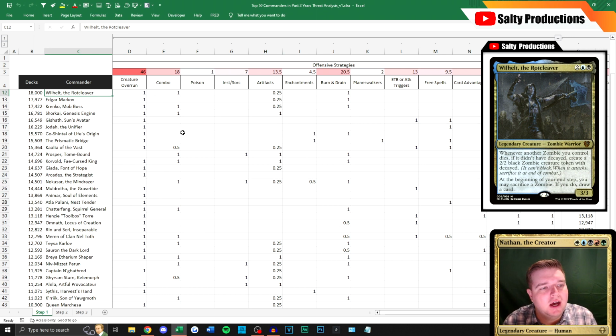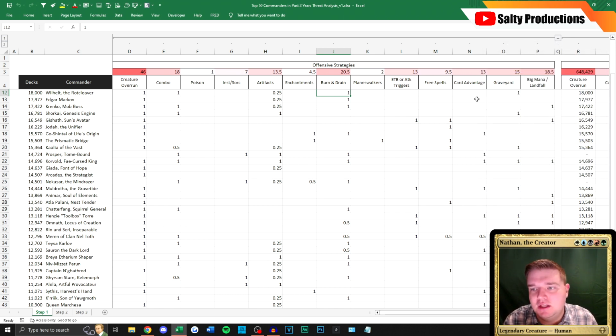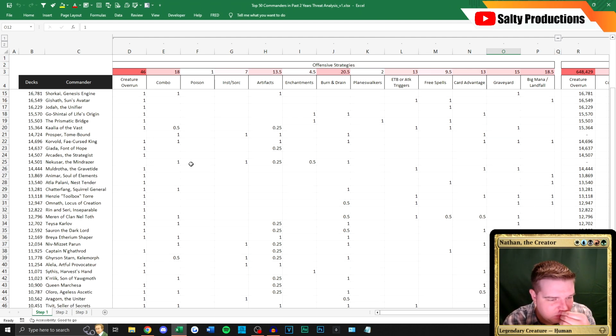But if we take a look at another example here, we'll take Wilhelt. So Wilhelt is often an aristocrat or token overwhelming strategy. So we wanted to capture, okay, we're looking to generate a lot of zombies and overrun with them. Wilhelt also has a lot of combo lines with things like a Rooftop Storm, Grave Crawler, and a free sac outlet. It also relies on artifacts to generate mana, and those aristocrat closers come in the form of things like Zulaport Cutthroat or Blood Artist, where we're looking to just loop a bunch of zombie deaths and translate that into damage to our opponents. And then it also relies on the graveyard for reanimation.